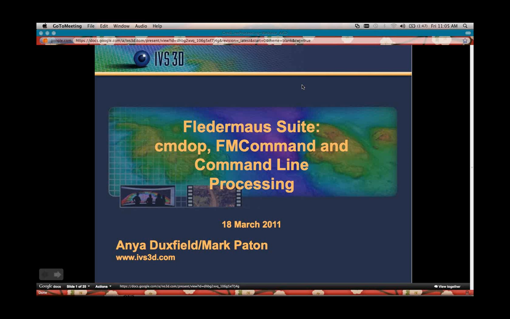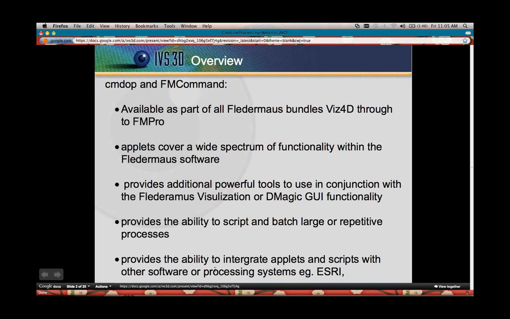We have a feeling that cmdop and FMCommand are so much in the background that maybe people actually aren't aware of these tools that are available to everybody that has a Fledermaus license, be it Viz 4D all the way through to FM Pro.